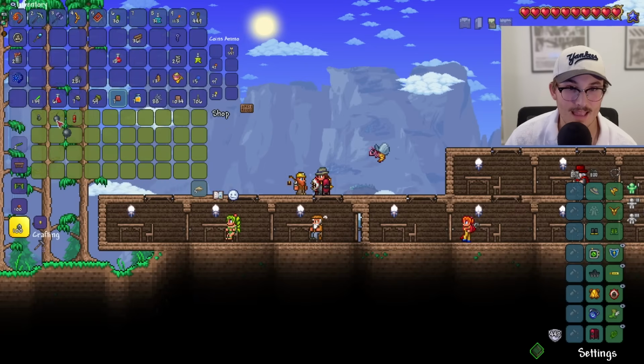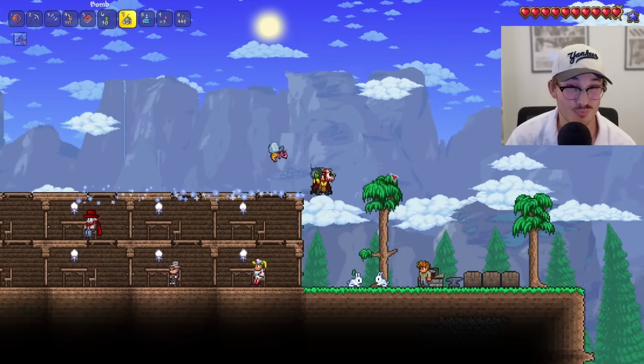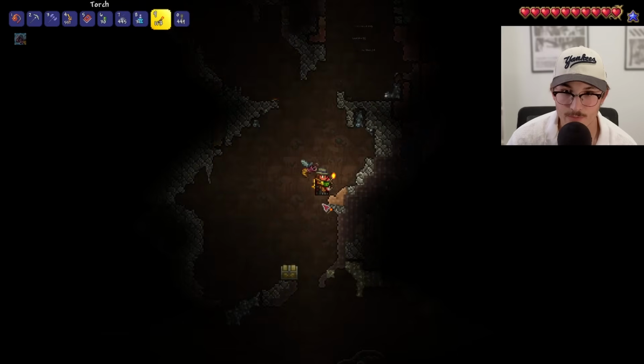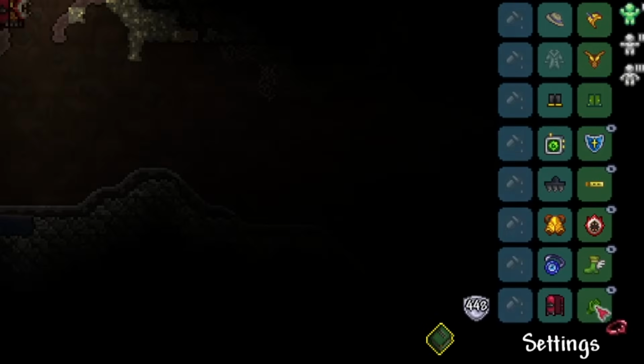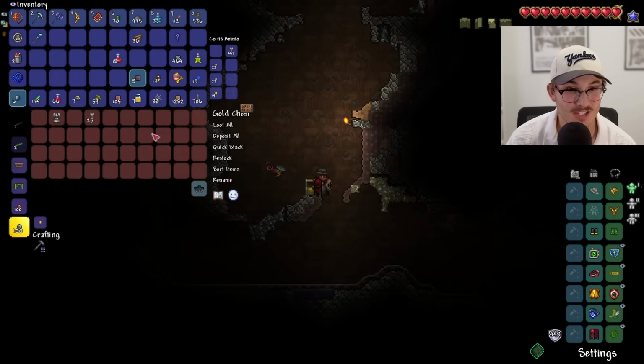Although dynamite probably is the better way to go. But I mean, 467 bombs is probably gonna be enough here, I'm not gonna lie. All right, we have found a cave with a gold chest. Interesting. Band of Regeneration is actually really good. Not compared to what we have, I guess, but it's cool to see.